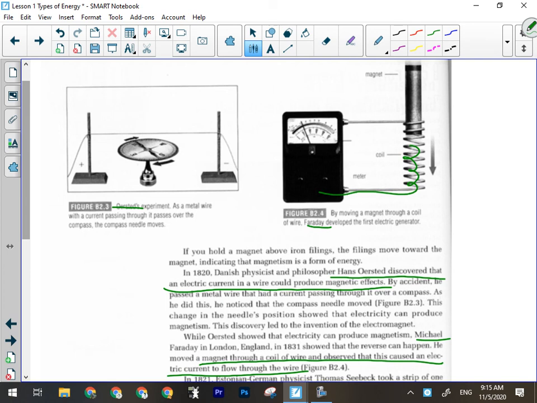But it was Oersted who initially discovered this relationship. He was actually just demonstrating something, and he had a compass and a current-carrying wire. He had no intent, this was completely by accident, but he started the electricity flowing, and the compass just happened to be near the wire. Instead of pointing north, the compass pointed parallel to the wire, in the direction the current was flowing.